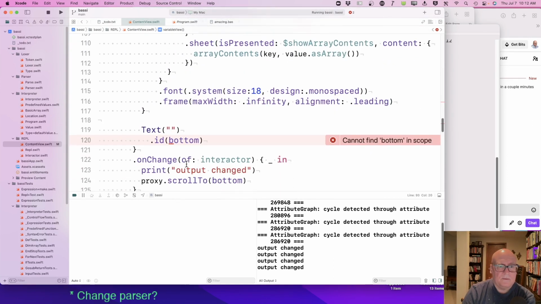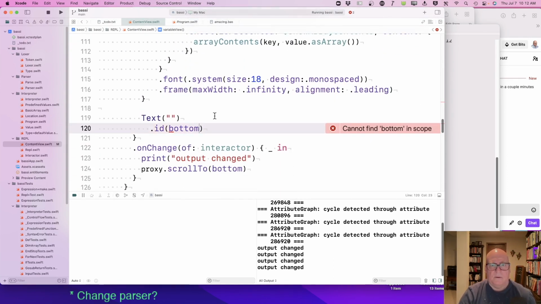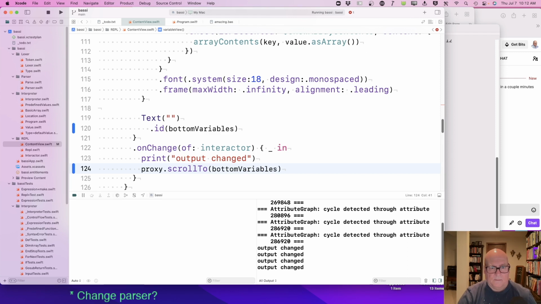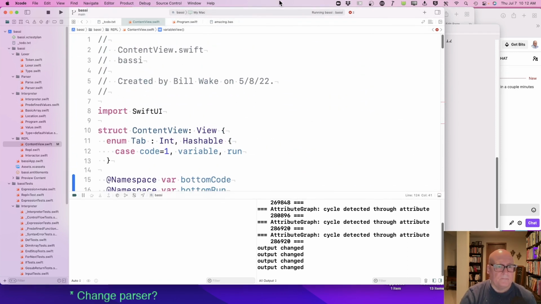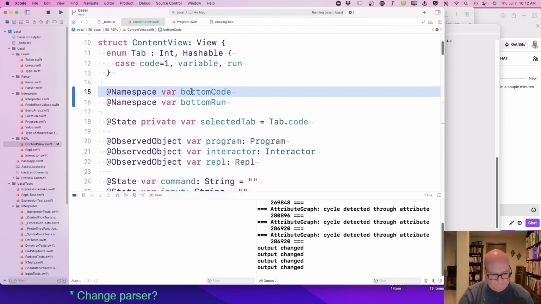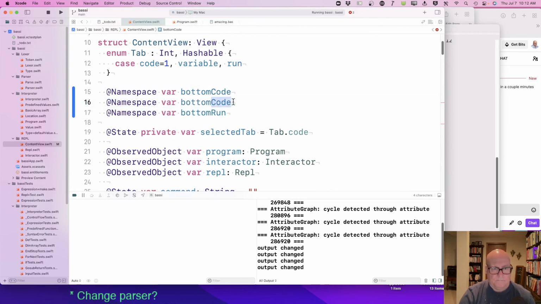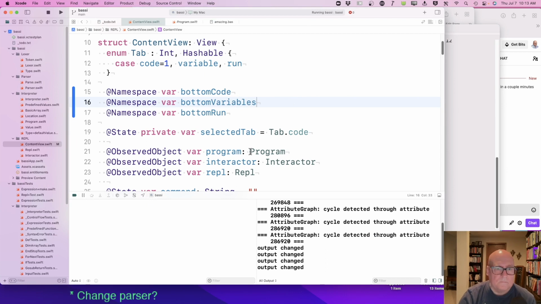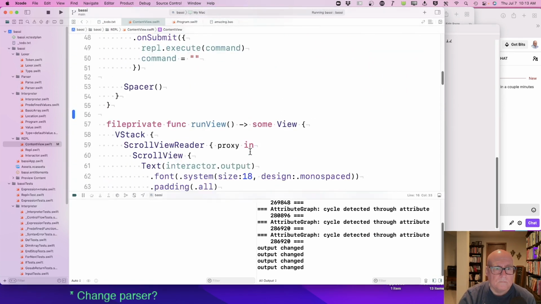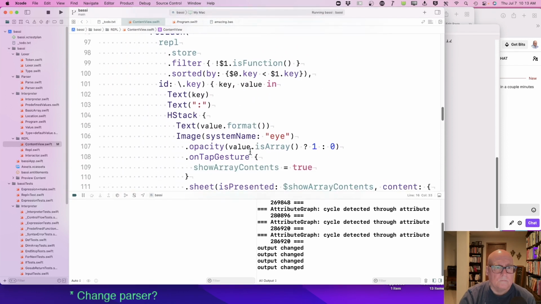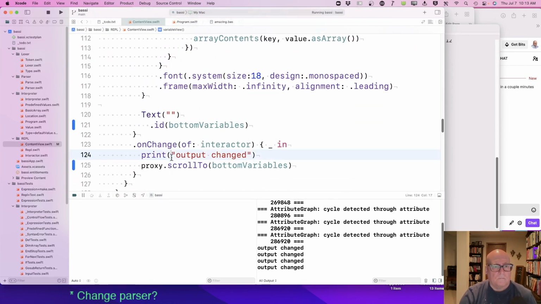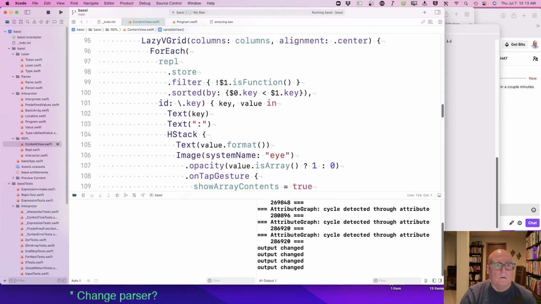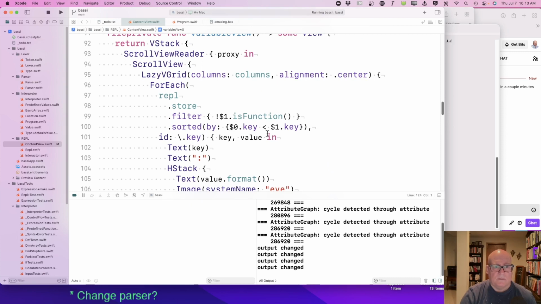Variable view. Well, and again, this is based on REPL.store.